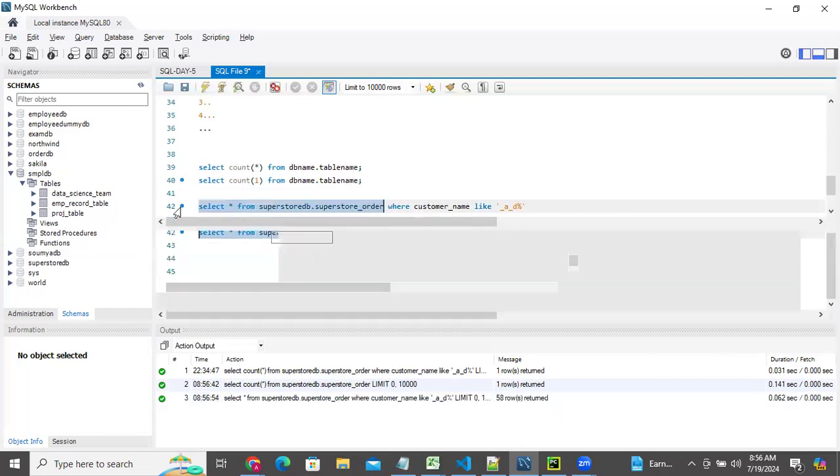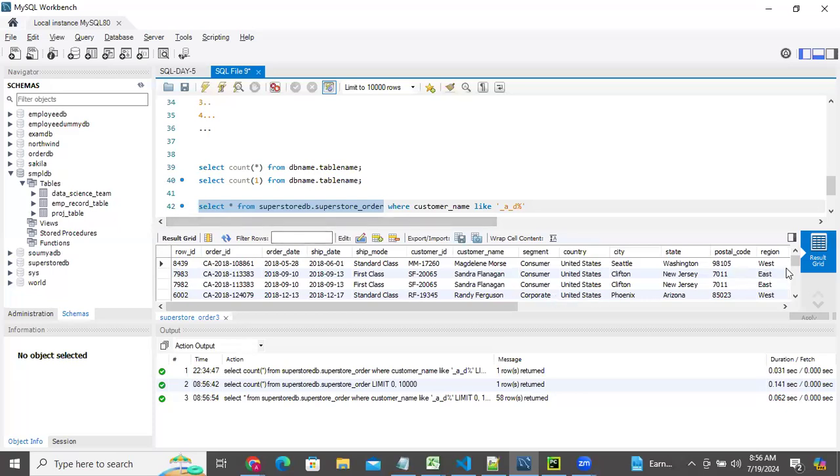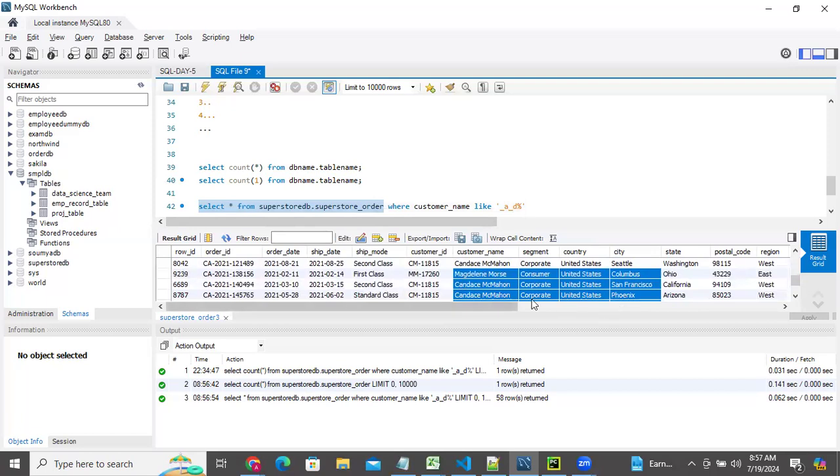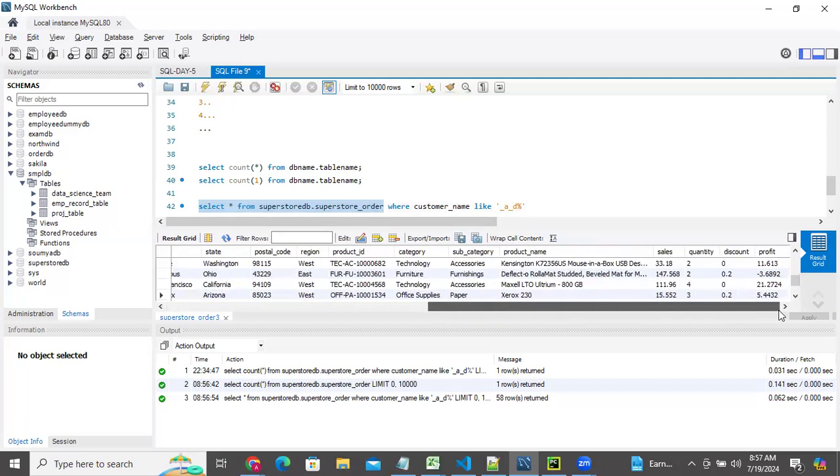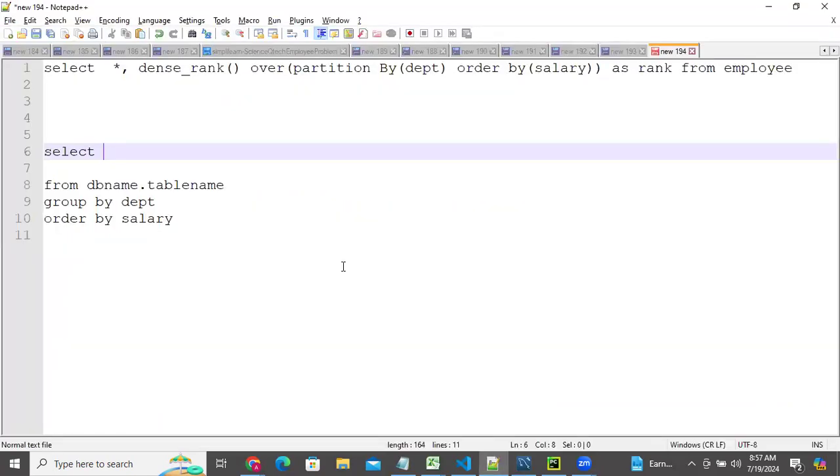So whenever you are studying SQL, you need to practice. Theoretical knowledge is not going to help in the data world. Just remember, in the data world, if you go only for theoretical things, you will not survive. They will kick you out. That's the reason I ask multiple times: practice, practice. Apart from whatever I'm teaching, you need to practice.